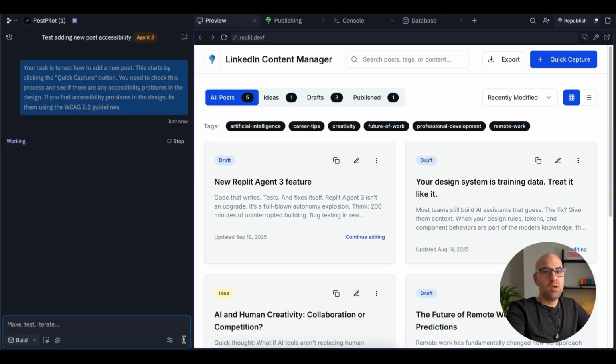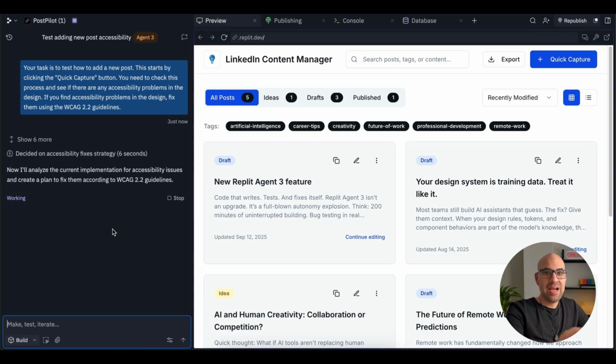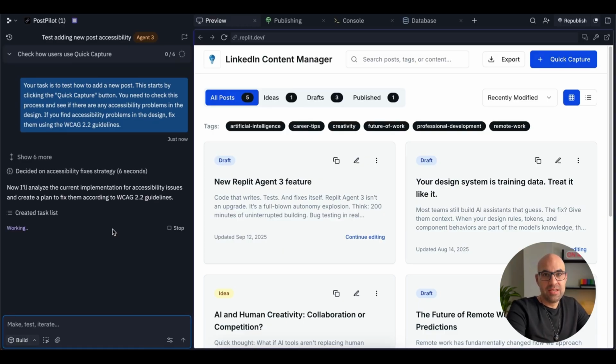Now let's get back. Agent 3 starts to work and test the flow I asked it to do. Here on the left menu, it shows me the process it does. Basically, it opens a window and you can see how the agent moves the cursor on the application. And remember that the agent can work up to 200 minutes autonomously. That is amazing because basically it's like a worker that can work more than 3 hours by itself.